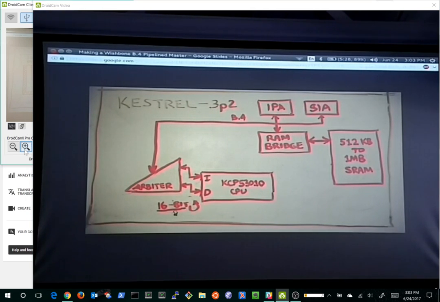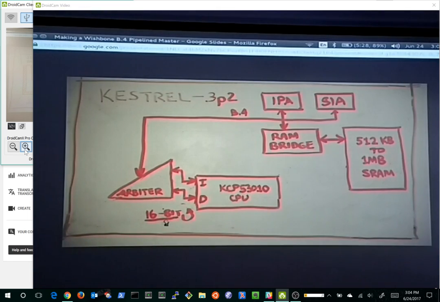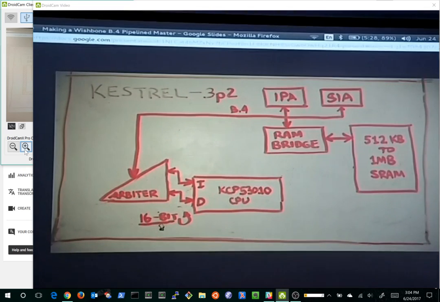But that fabric is much smaller than the Spartan 3 device that I have on the Nexys 2. So I have to cut back on a lot of stuff. What I'm doing now is designing a new version of the CPU that directly interfaces to a 16-bit bus.